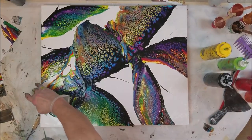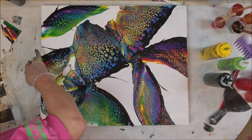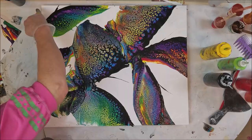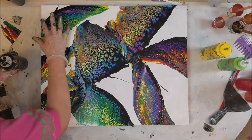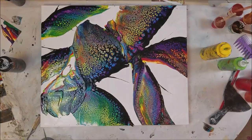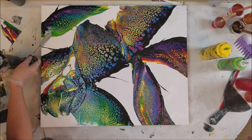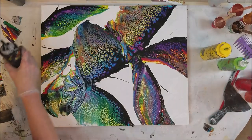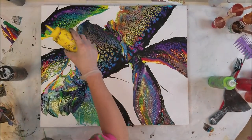So I'm just kind of bringing some color over the edge. But not all of it. Whoops. See, if you don't have enough paint, then you add. Because I didn't have enough paint.